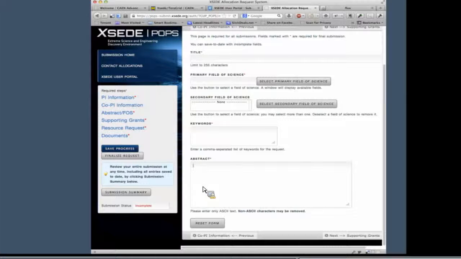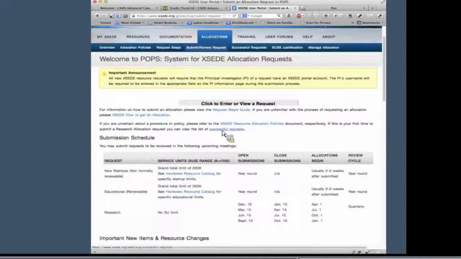Research allocations require more justification. Look at the documentation on the XSEDE website. They're going to want documentation of why you need that many hours for doing the work you're doing. For smaller requests, say up to 1 million hours, you're looking at 3 to 5 pages. For more than that, you're looking at 5 to 7 to 12 pages. And they have guidelines on the website. If you remember in the portal, and I showed it here, they have these successful requests. They have examples of things people have submitted and what's been successful, and basically what they're looking for in a request. So when you actually go to fill it out, definitely look at this.